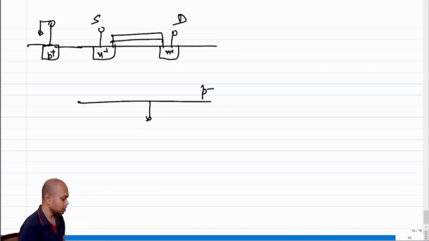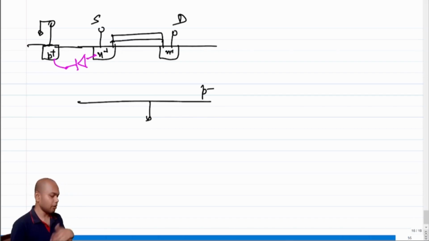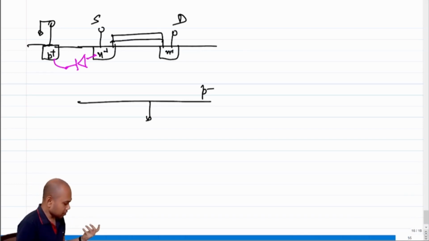Since this is always grounded, there is a difference in voltage between the body and the source, which means that there is a reverse bias. This is a reverse bias PN junction. Along at the drain side, you have a reverse bias PN junction, and on the source side, which we have kind of neglected, right? What is the effect of this? There will be a depletion region around the source, and overall it will change the threshold voltage, right?